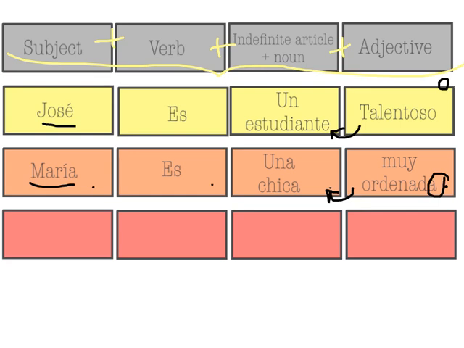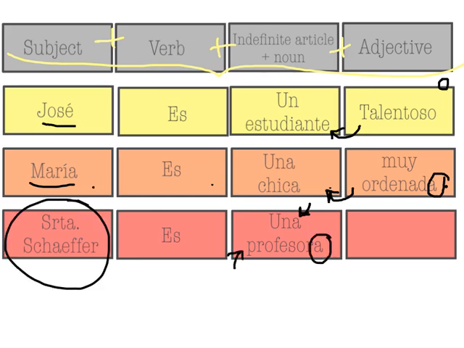Let's do one last one. Señorita Schaefer, then we'll need our verb, so we'll use is again. Es, we have our subject and our verb. And then we need our indefinite article and our noun. So we'll say una profesora. Remember, una is the article and profesora is the noun. And because Señorita Schaefer and profesora are both feminine, you know that we'll need a feminine adjective here. However, we're just going to use one that ends in an E. Remember, that can be feminine or masculine, so we don't need to change it. Señorita Schaefer es una profesora inteligente. Intelligent is describing professor, so it comes right after that noun.